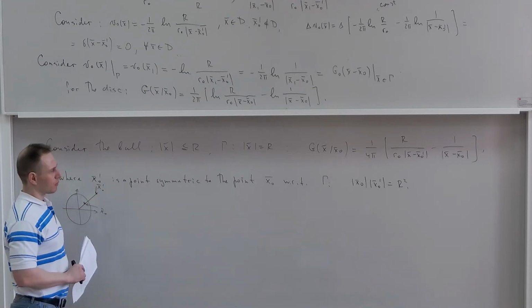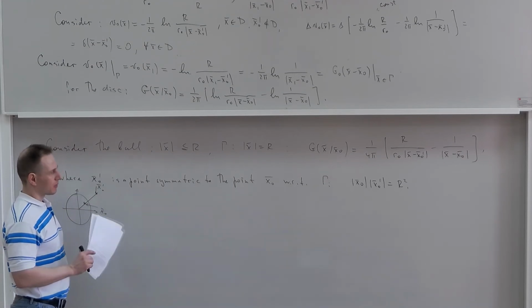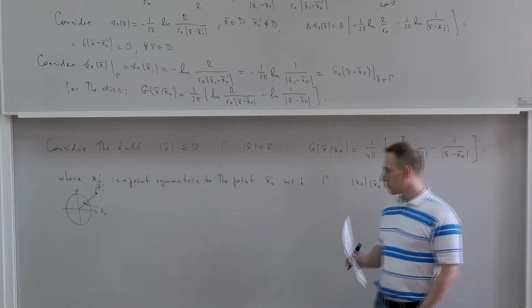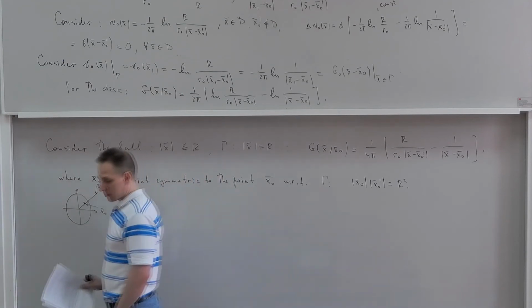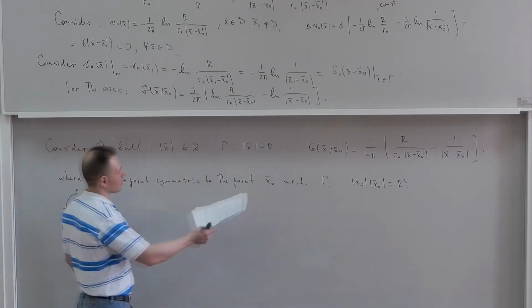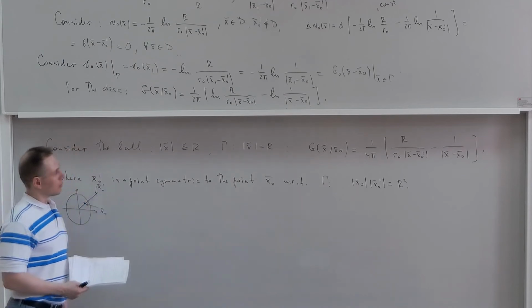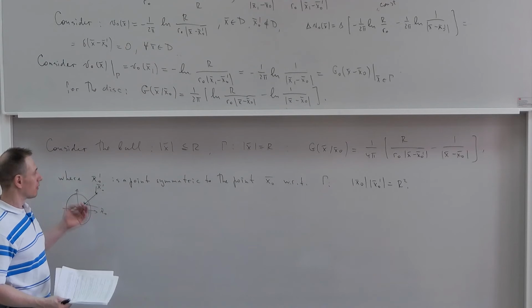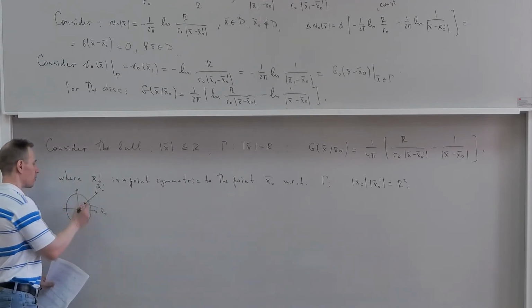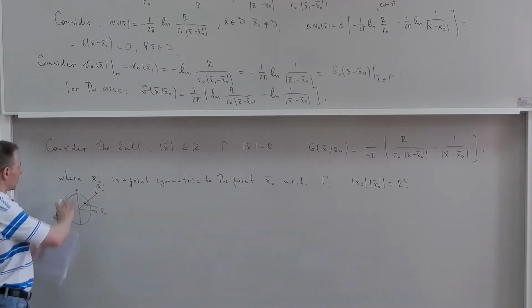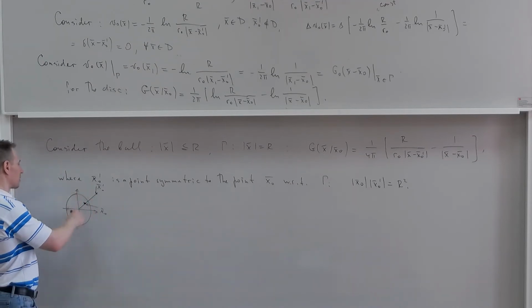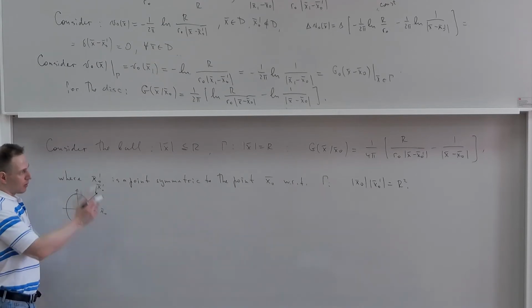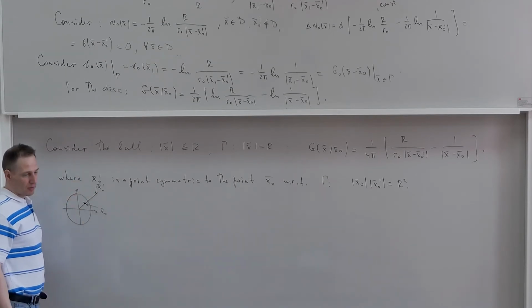And of course, this Green's function possesses the same physical interpretation as it was for the Green's function for the Dirichlet problem in the case when the boundary gamma was a plane. That is, this Green function is the potential or the electric field for the following problem: we have a point charge at the point x0, and we have a conductive sphere, and the problem is to find the potential inside of this sphere. And this Green function provides the solution to this problem.